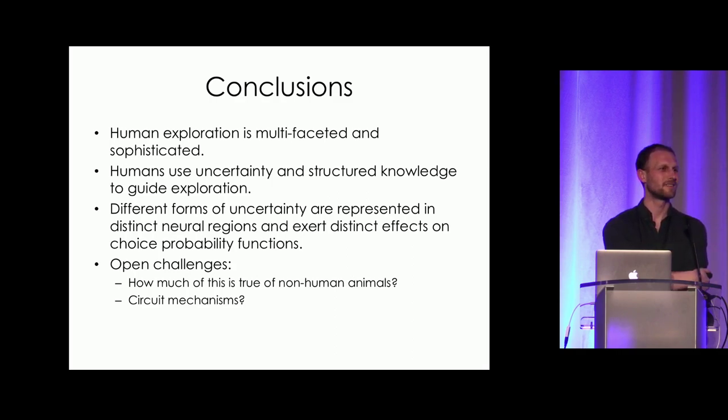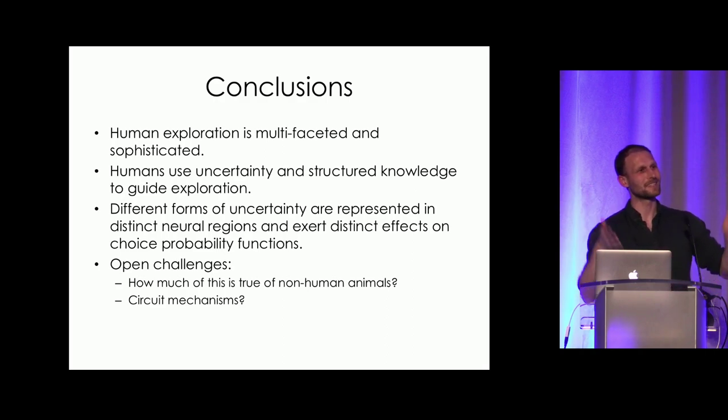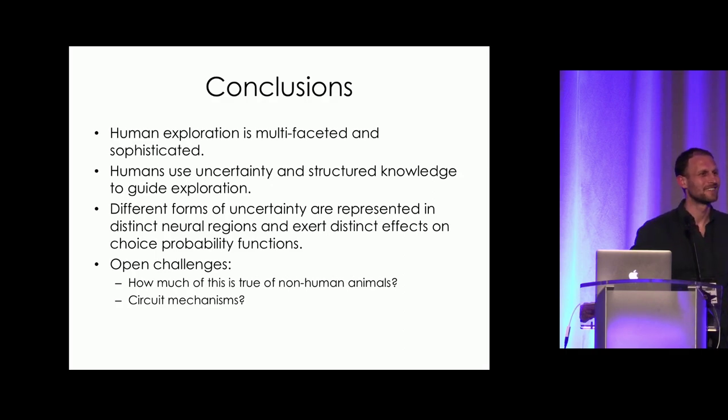Hi, thanks for the talk. So, did I understand correctly that relative uncertainty always reduces the reaction time? That is correct, yeah. In this particular analysis, if I'm making a decision and I have evidence in favor of the less uncertain thing, I would react faster. But if I have evidence in favor of the uncertain choice, I would react slower.